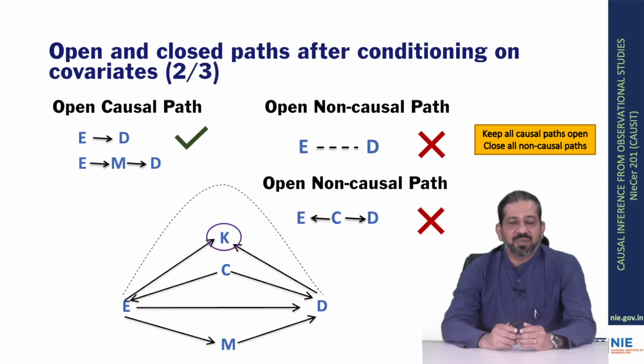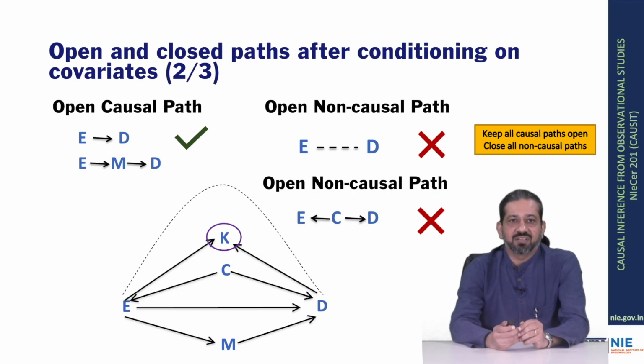Now let's see what would happen if we condition on K. Remember that K is our collider. When we condition on a covariate which is a collider, the rule of the game says that we have to create an association between its parents, right? So here the parents of K are E and D. So we draw a dotted or dashed line between E and D to represent an association or a relationship that has been induced or created artificially because we have conditioned on the collider. This phenomenon is also known as moralizing the graph.